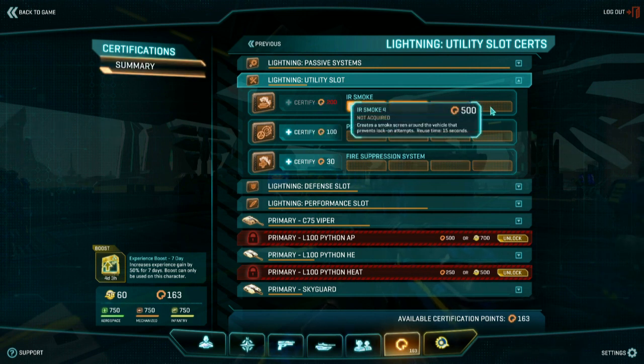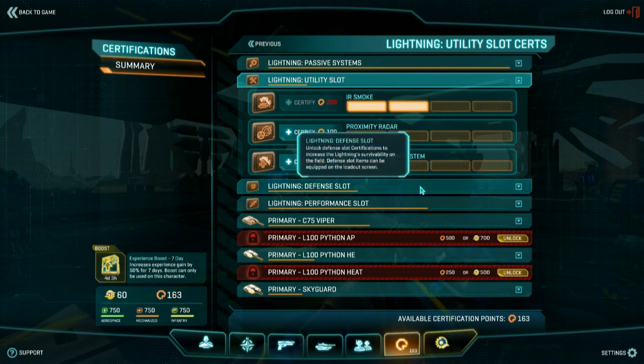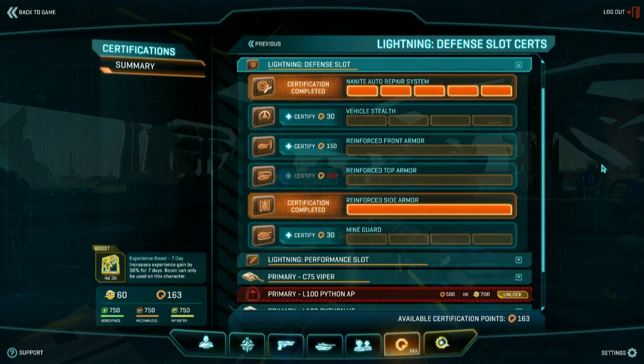This is great when you're going up against groups of heavies with lock-on launchers such as the strikers, and it allows you either to get away from them or gives you a little time window where you can take them out before you start taking damage.